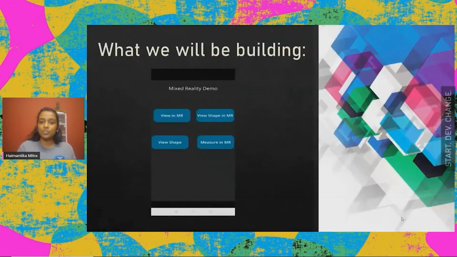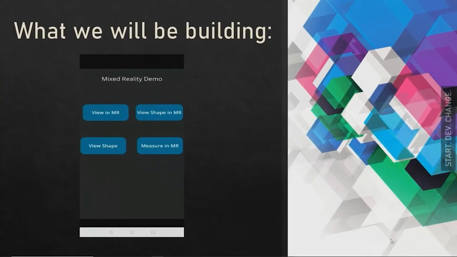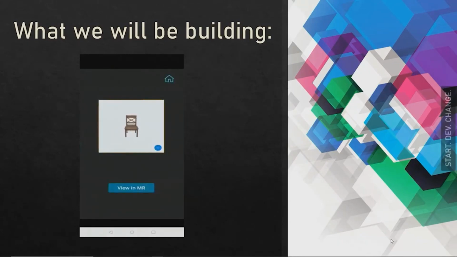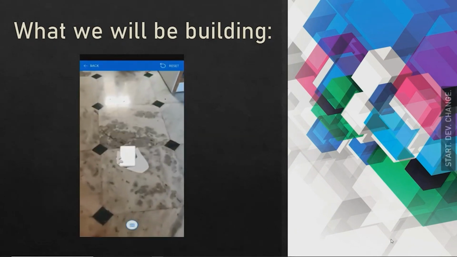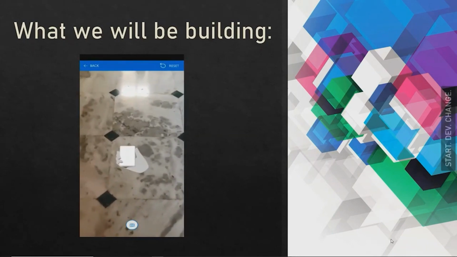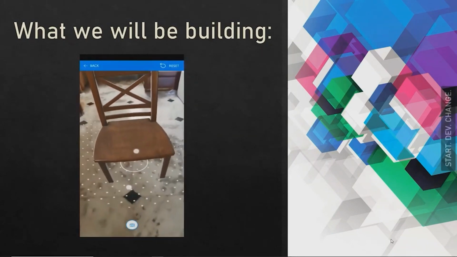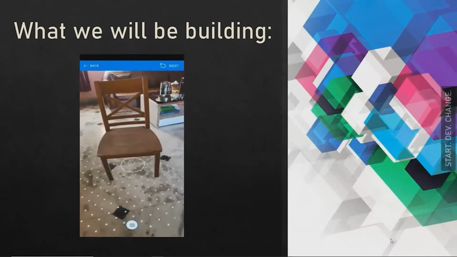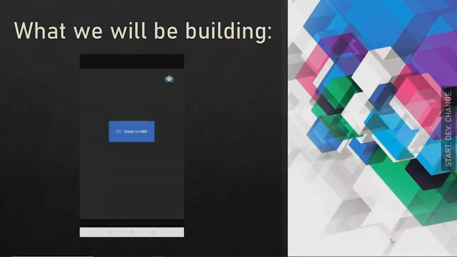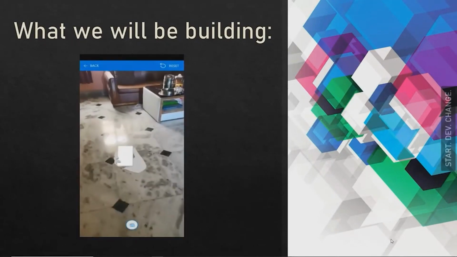Now let's move ahead to see what we are building today, and if this excites you, I'm sure you'll be having a lot more ideas to build around mixed reality. So here we have this app, and this is the 3D model of the chair that I'll be placing in my house. And now this is my house floor, and I want it placed here. So this is a 3D model of the chair, and right now it's in my house, and I can rotate it, I can take the picture, and I can save it in a database.